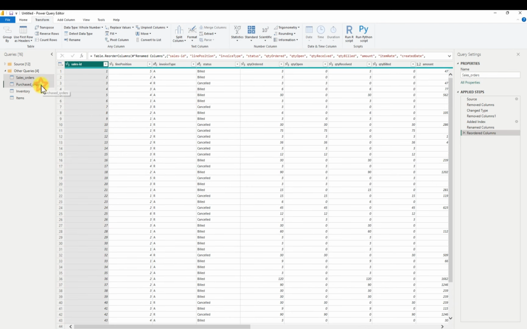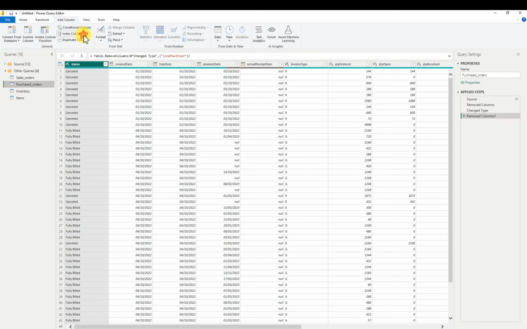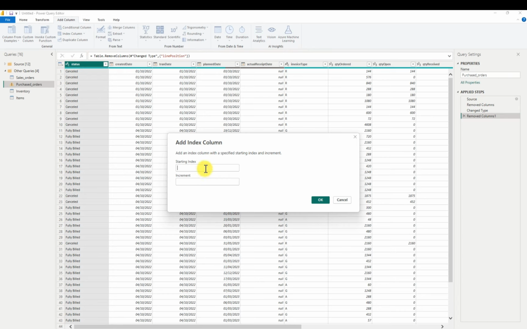Then we go to purchase. In our purchase, we have to create one also. We'll go back to Add Column, and in this we're also using Custom. We're having 1, 2, 3, an increment of 1.